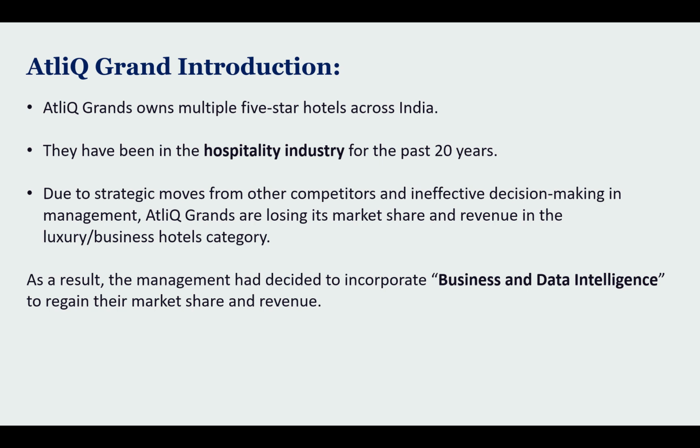AtliQ Grands owns multiple five-star hotels across India. They have been in the hospitality industry for the past 20 years. Due to strategic moves from competitors and ineffective decision making in management, AtliQ Grands is losing its market share and revenue in the luxury or business hotel category. As a result, the management decided to incorporate business and data intelligence to regain their market share and revenue.